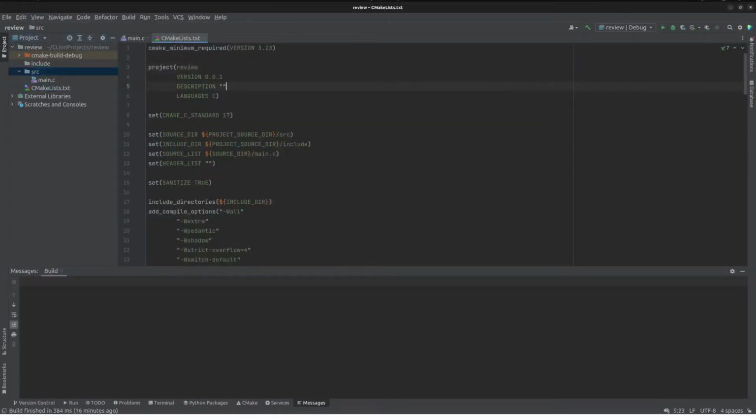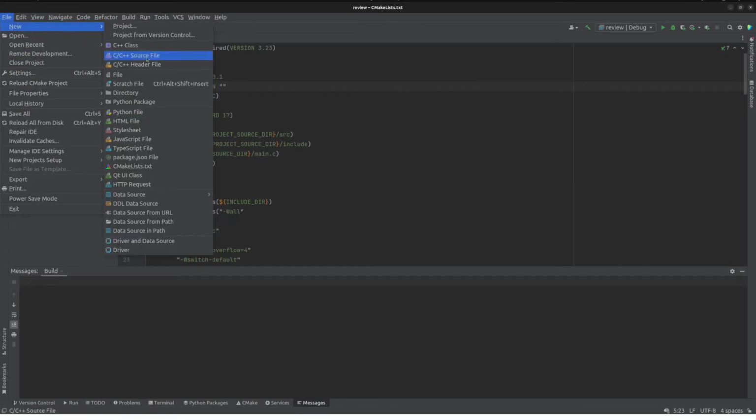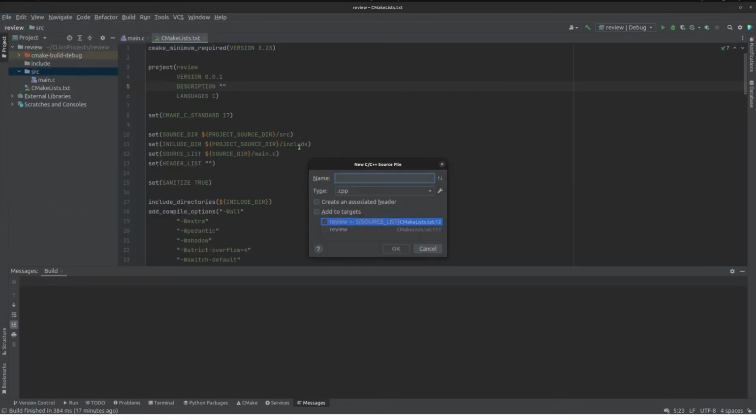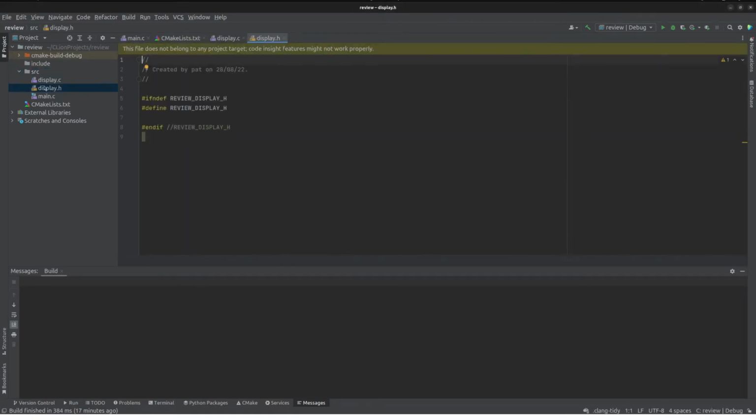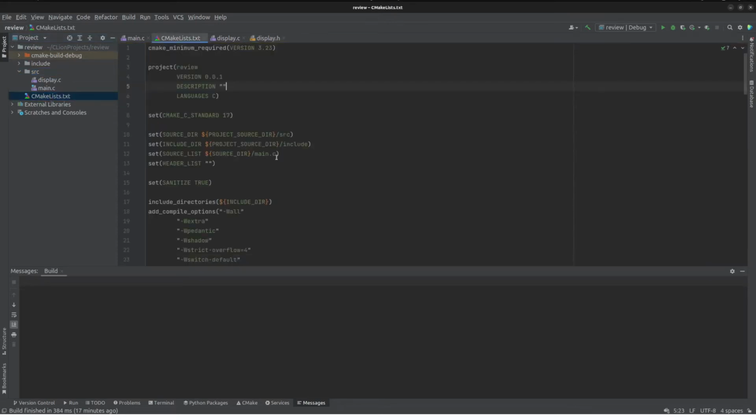Make a new pair of files, display.c and display.h. Add them to the cmakelist.txt file.